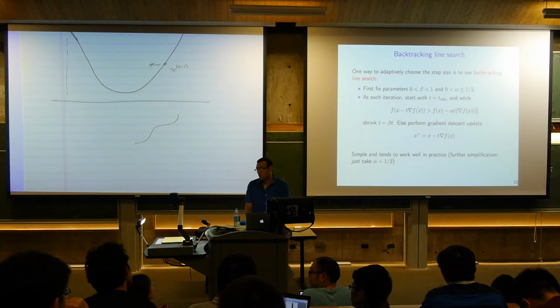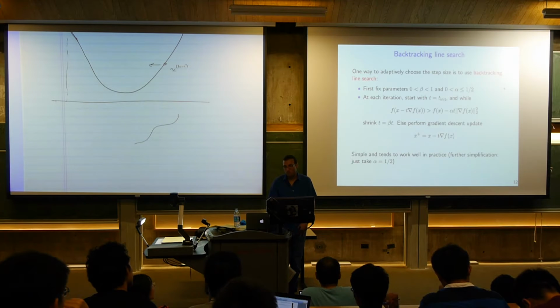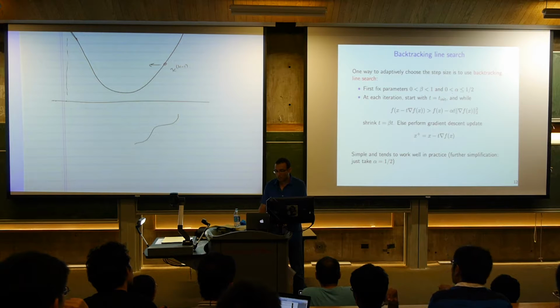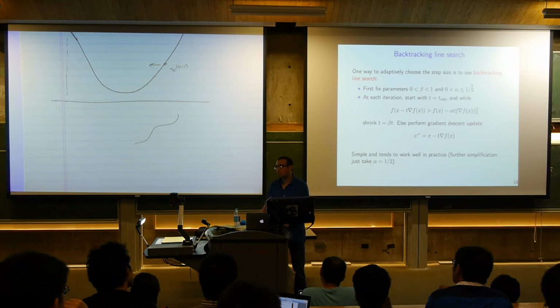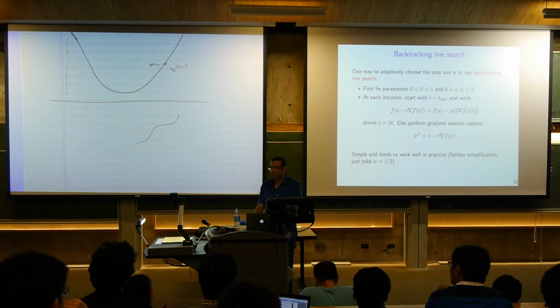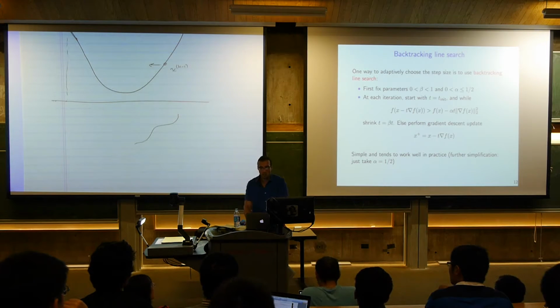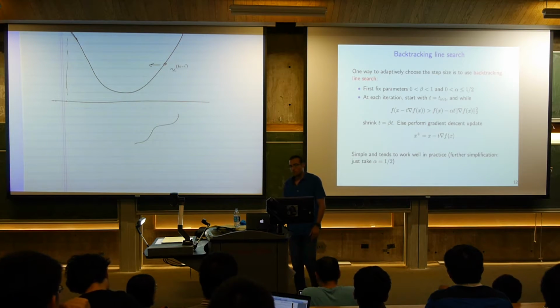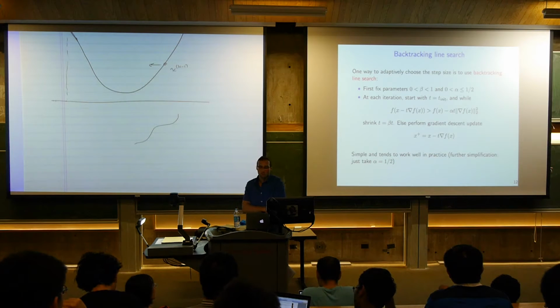So does choosing alpha depend on the shape of the function you're trying to minimize? Yeah, certainly the right values of beta and alpha do depend on the shape of the function. Both of them do. People don't really pay a lot of attention to optimizing these parameters. In fact, the Boyd and Vandenberghe book suggests that you take beta to be 0.8. That's just their generic suggestion. Certainly it depends on your particular function, but we don't usually spend a lot of time optimizing these parameters. That's why I said you can just fix alpha to be a half for simplicity and then think about taking beta to be something close to 1 but not too large.